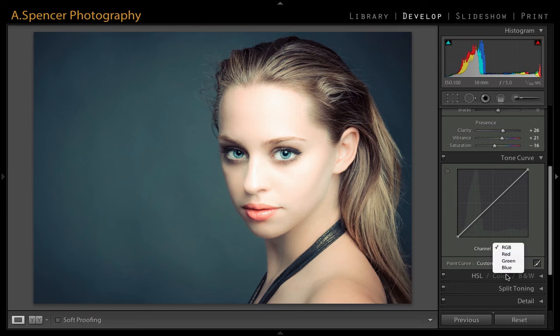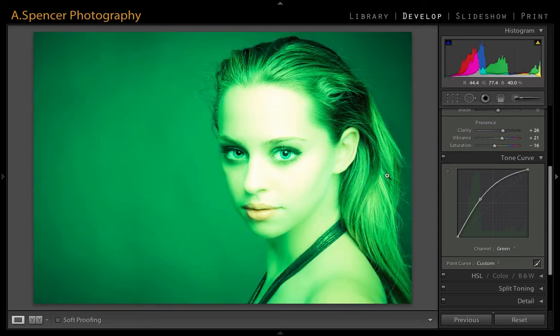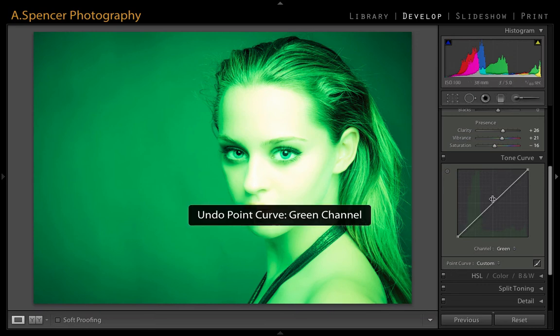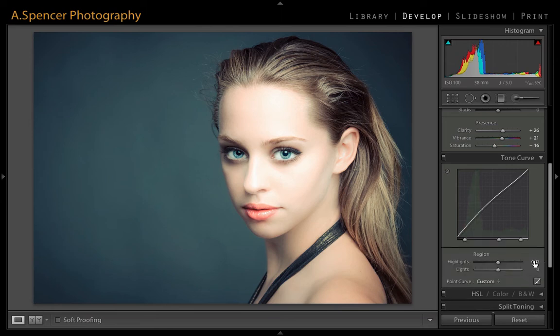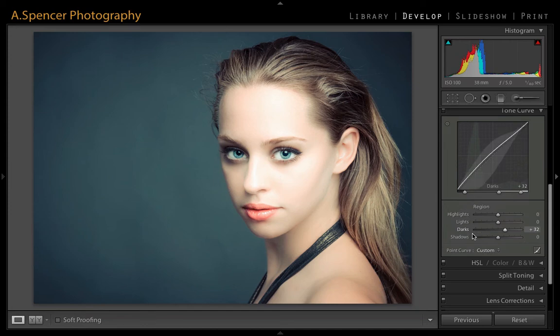You can also adjust independent color values. So if we go to green, I can really do some interesting things with that. But you can tweak them a little bit if some of the color channels need a little tweaking. You can come in here and do that a little bit easier. So that was just an interesting thing that I thought you might like to know about.